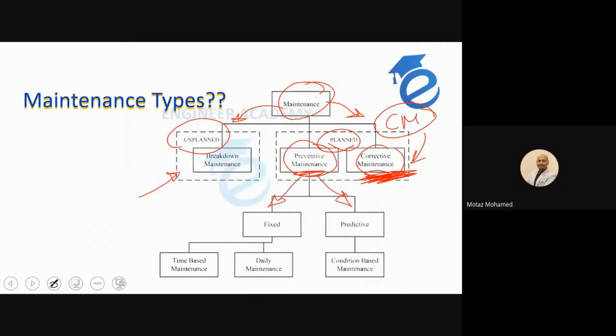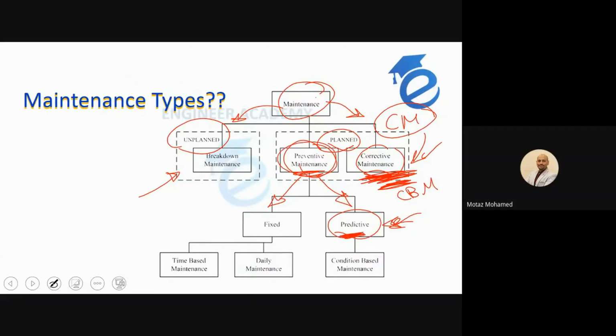Oh, you told me before that this corrective maintenance is coming from condition-based maintenance. Then what does this mean? It's predictive maintenance here. How is it coming here and here? Okay, let me tell you something: this predictive maintenance is not the result of measurement, but it's the activity itself. Like when I'm saying I'm measuring vibration once per month, or once per week, what is this? Is it preventive maintenance, predictive maintenance, or corrective maintenance in this case? I mean the measurement itself. Here, the measurement itself is what?